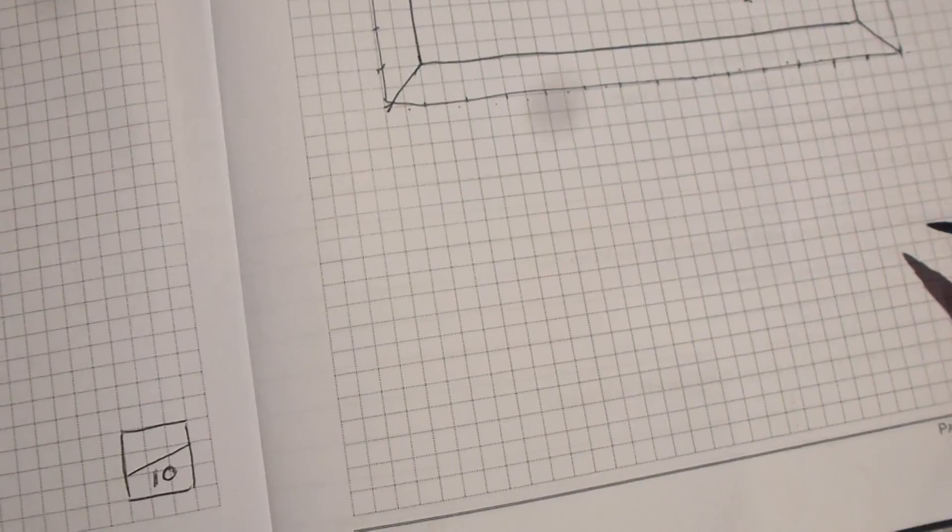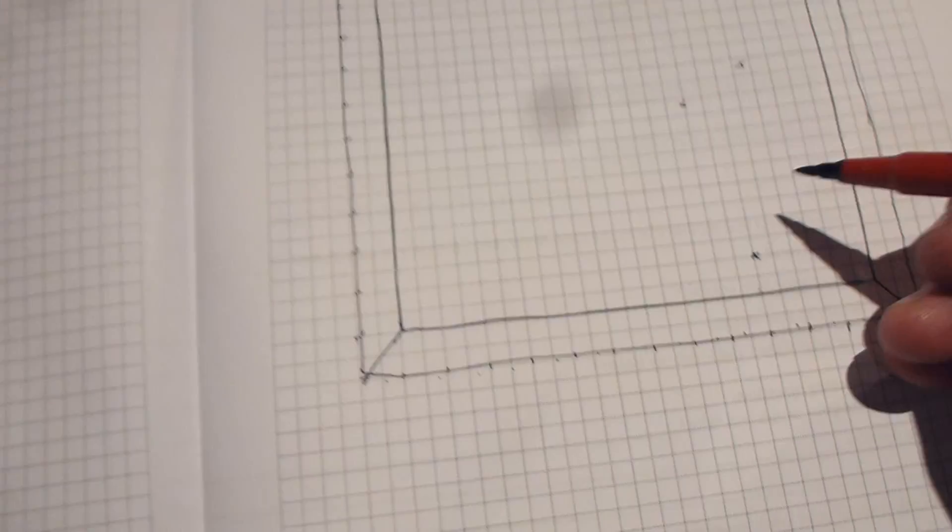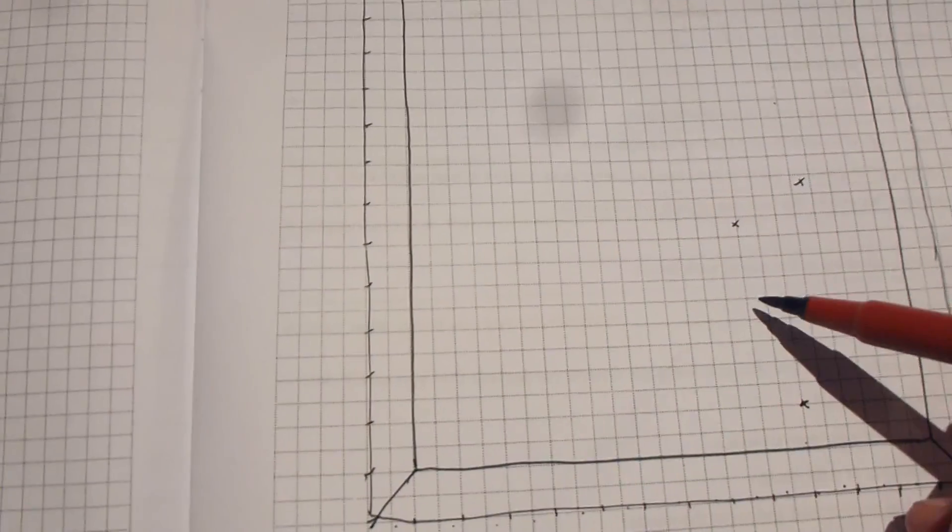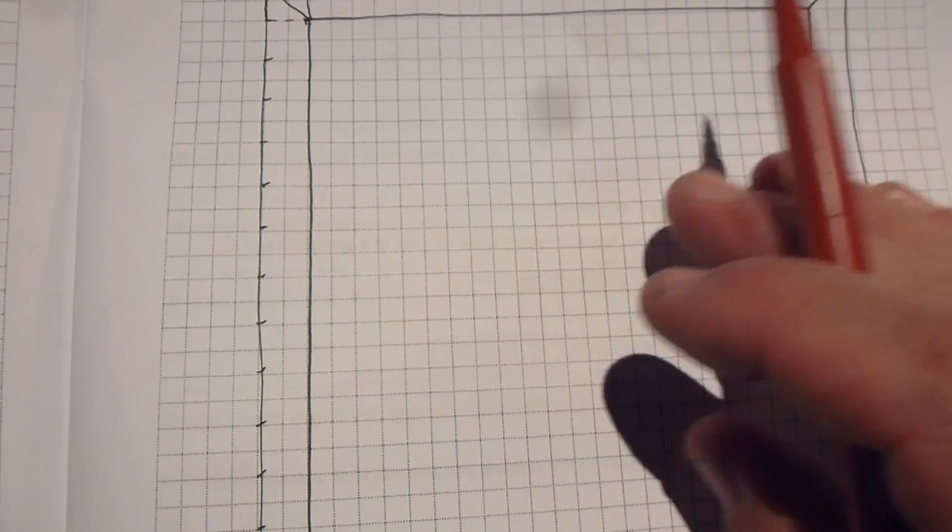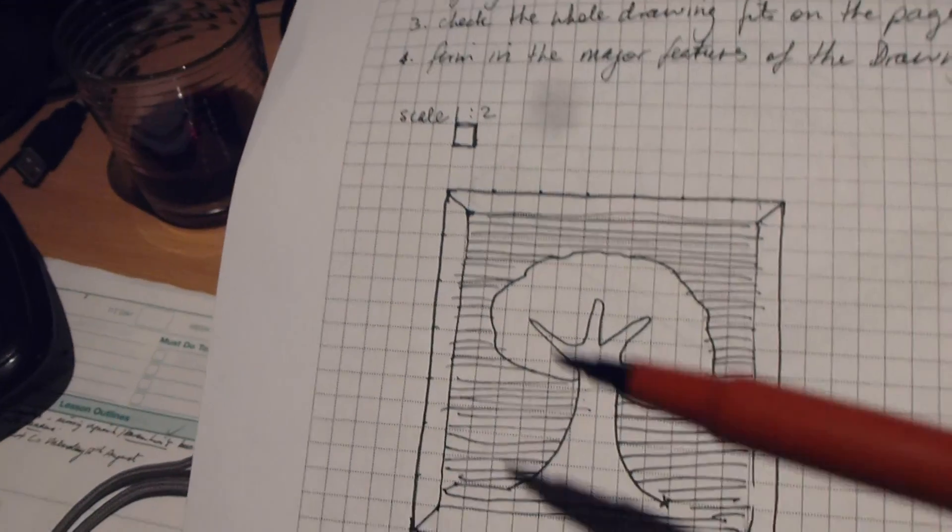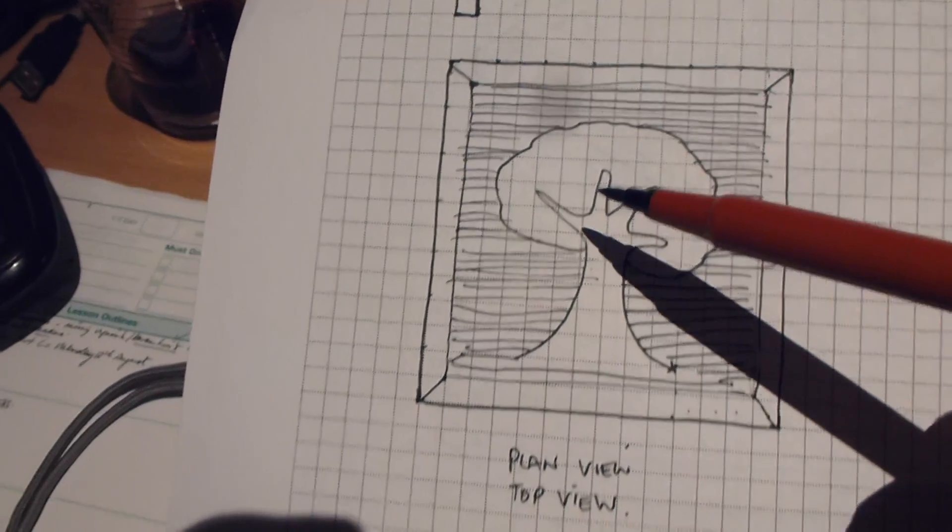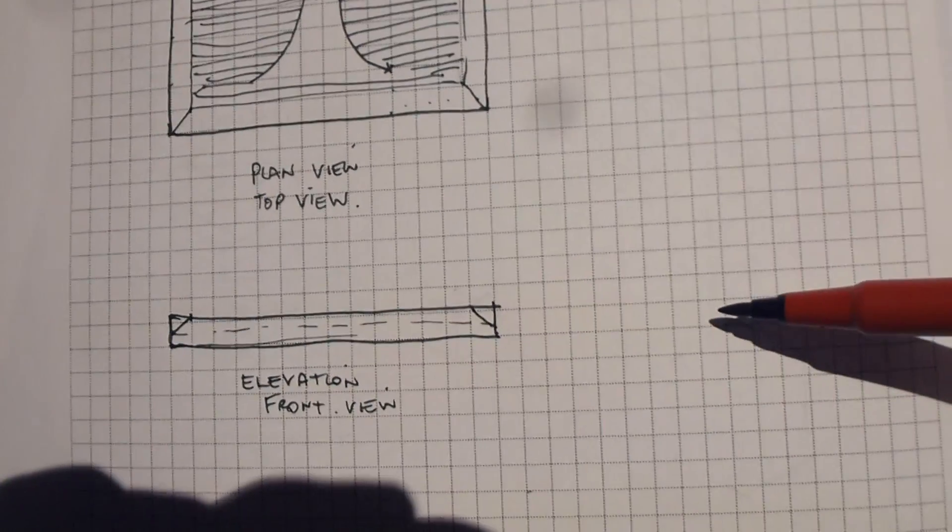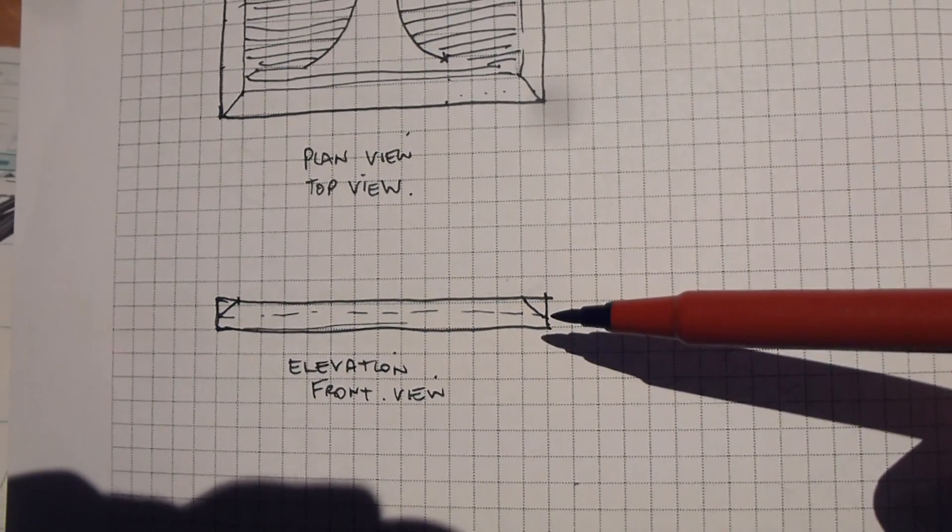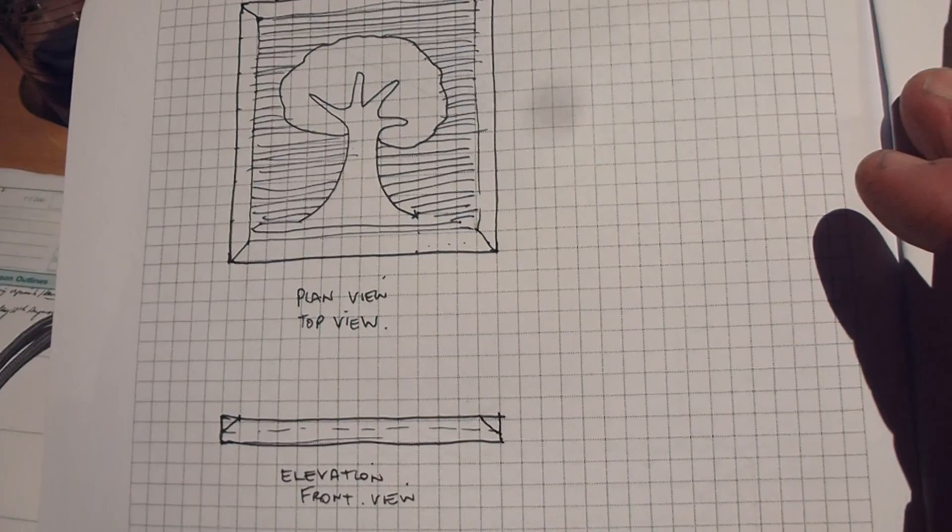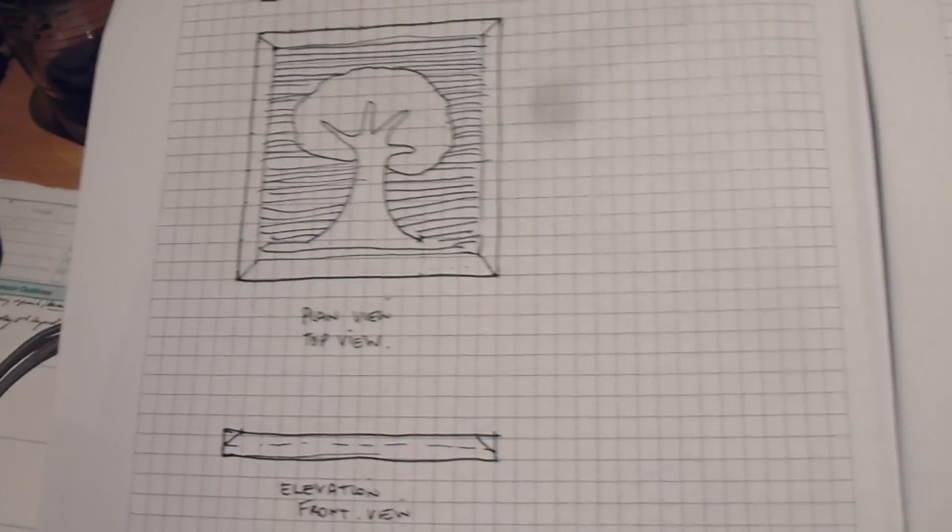The same thing under here to produce my edge. So that's the way that you can do a drawing or a scale and produce exactly the shape that you want in the size that you want. And this can later be used as a template to draw onto your trinket box lid. And that is orthographic drawing. So orthographic shows you the front view, oh sorry, the top view. Underneath it, it shows the front view, or the elevation. And to one side, it would also show the end view, looking at it from the end. But it's the same thing, so we don't need to do that. So that's what I want you to do for the orthographic view of your drawing. OK? I'll see you next time.